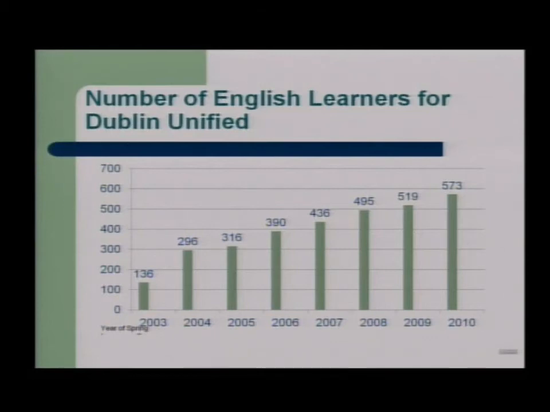I think this is a very fascinating slide and one that exemplifies our district over the past 8 years. I've been working here since 2000, and you can really see the number of English language learners has just gone up. I know we've grown in that time, and that's partially responsible for it, but the trend clearly seems to be that we are increasing our English language learner population every year. 573, up from just 136 a mere 7 years before this latest data.